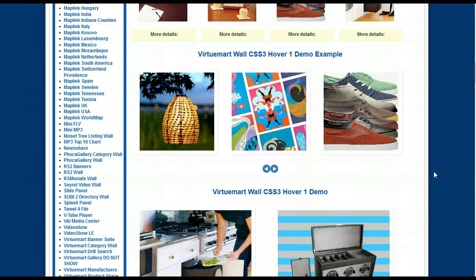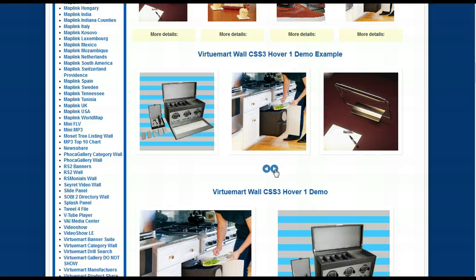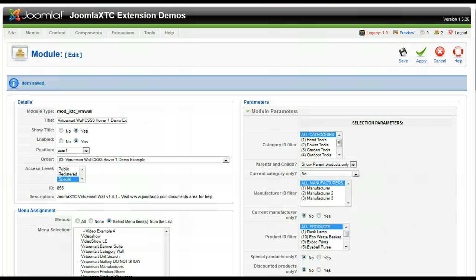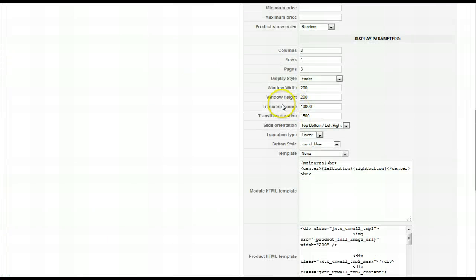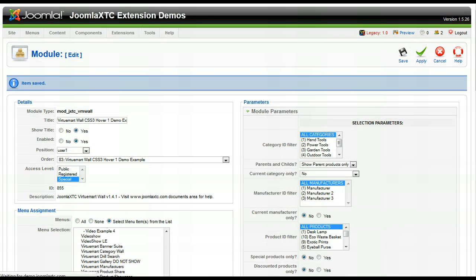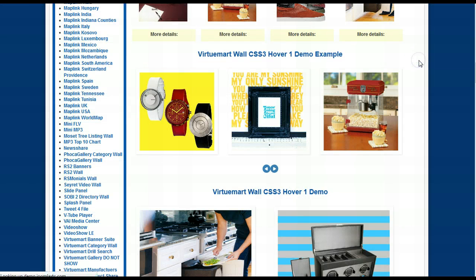The products will fade in and then they will fade out. And if we go back over here and check out the transition pause, that's set kind of high, so let's set that to 500. Transition duration, let's set that for 700, and let's go ahead and hit apply. And now it should move a lot faster.